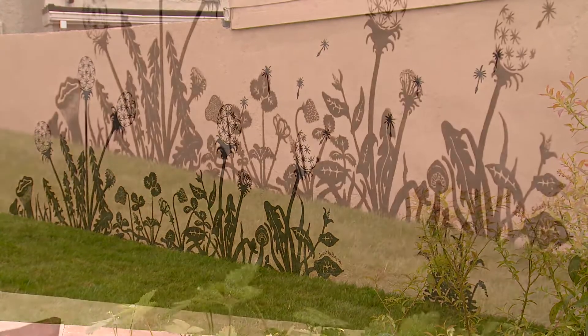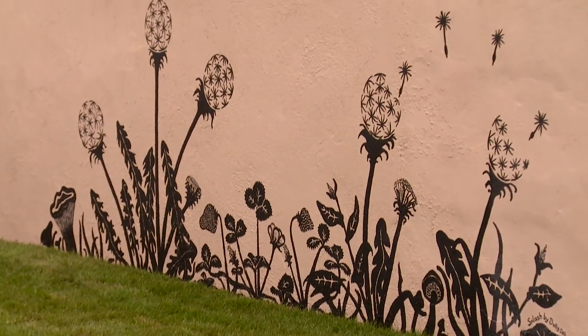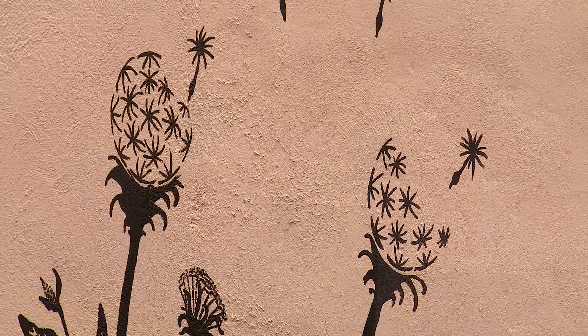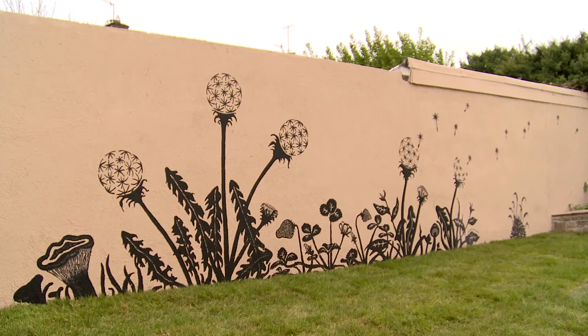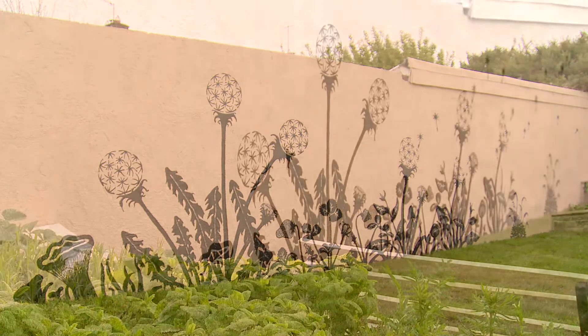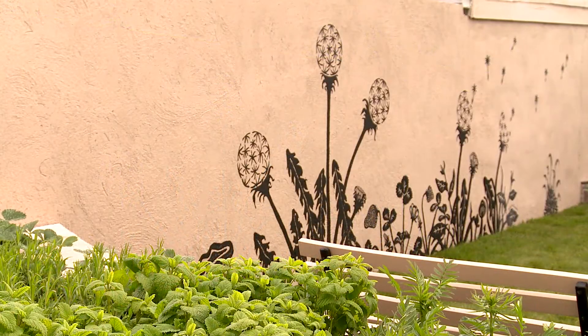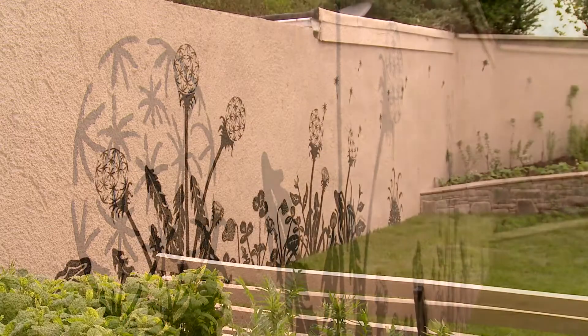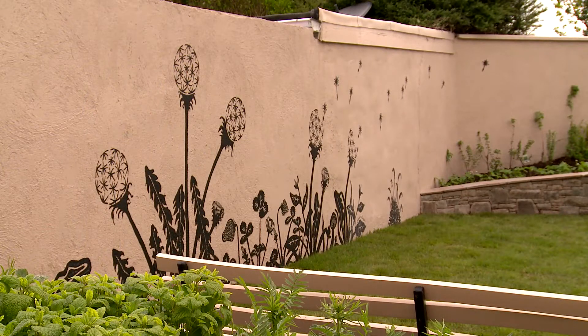If you're going to do something similar at home, it's a very easy way to get quite a strong impact and it can be very fun and playful too. Although he used black, you'd get away with using any bright vibrant colors, and you can do the mural to suit you and your family — if you've got children it could be something relating to them, names of the family, anything like that to really add some personality. The more vibrant, the more eye-catching the better.